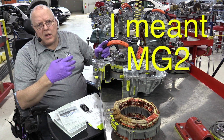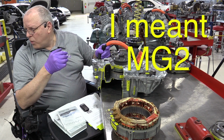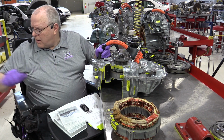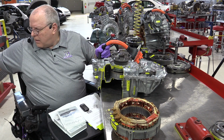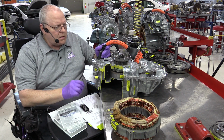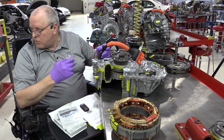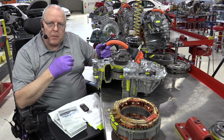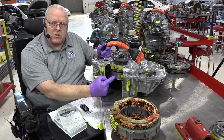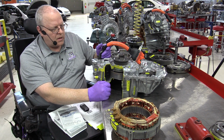MG1's rotational maximum speed is still 6,500 RPM, and that does not occur until real close to the maximum vehicle speed of 103 miles per hour on this vehicle anyway, with the factory size tires of 195/60 R15. So with all of the gear ratios taken into consideration, MG2 is right at 5,755 RPM at 103 miles an hour. The speed of MG1, of course, can be varied based on the rotational speed of the internal combustion engine, which we'll look more closely at once we get this assembled.